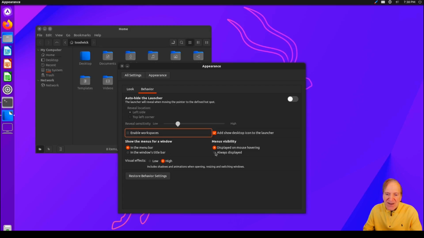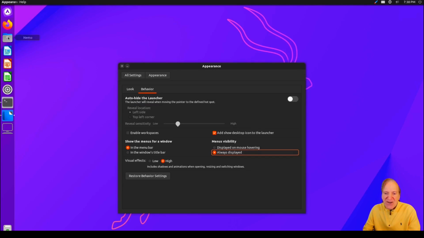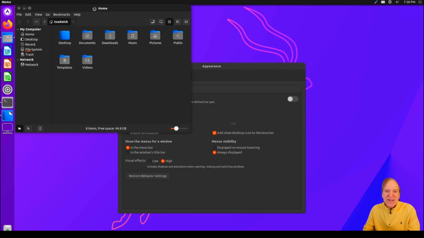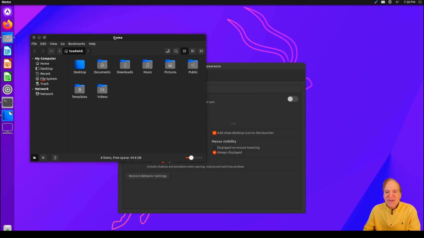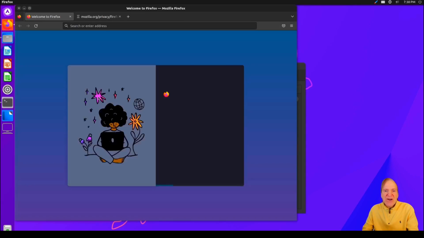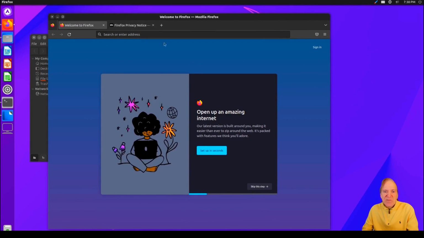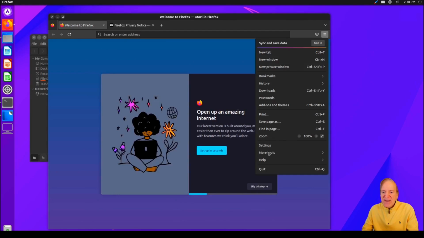And then this is where we can show our menus for a window. And so if we have it always displayed, then it'll always display in the window or in the menu bar. I don't think Nemo is probably the best choice for the universal menu, though. I probably want to use something different, maybe Firefox, LibreOffice, but a different app should show up there in the bar up on top, and it's not yet. I think I might need a restart for that to just kind of activate.